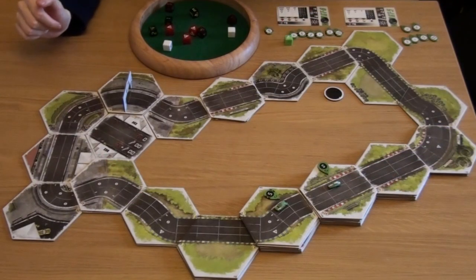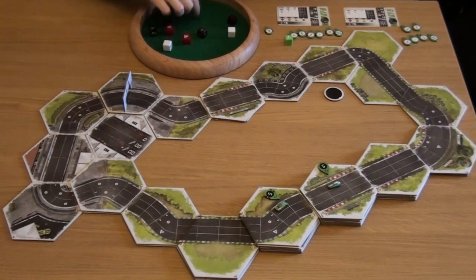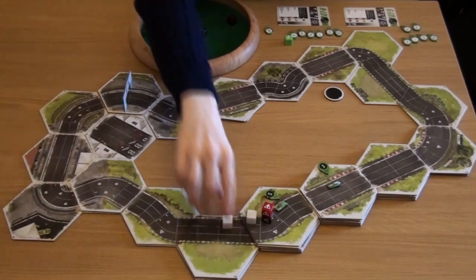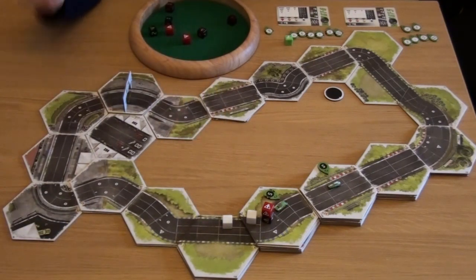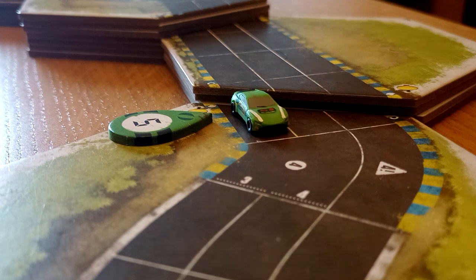Next round, and things aren't looking good for the GT6. Its brake dice are all hazards, so it will only use one of them to get into third gear. It can then coast a little, I think, and then it can get up to fifth, but it won't be able to do any more than that.